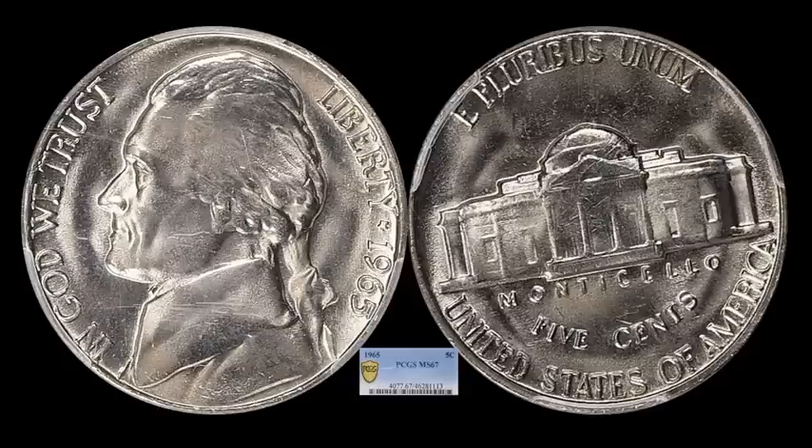This is a 1965 — keep in mind this is not a special mint set coin. The actual business strike types of this date, along with '66 and '67, are really tough to find in full steps. However, this piece says nothing about full steps on the slab label. It's simply a Mint State 67. There are registry sets that collect these nickels without full steps at all — a completely different niche in terms of strike designation. Finding a full steps one of this date is next to impossible; there are maybe a couple in existence — white whales, to be sure. This one ended up selling for $2,041.88, which is pretty remarkable considering no full steps.